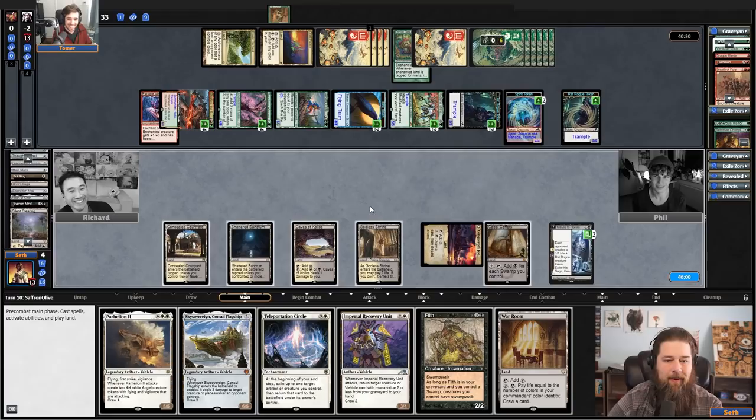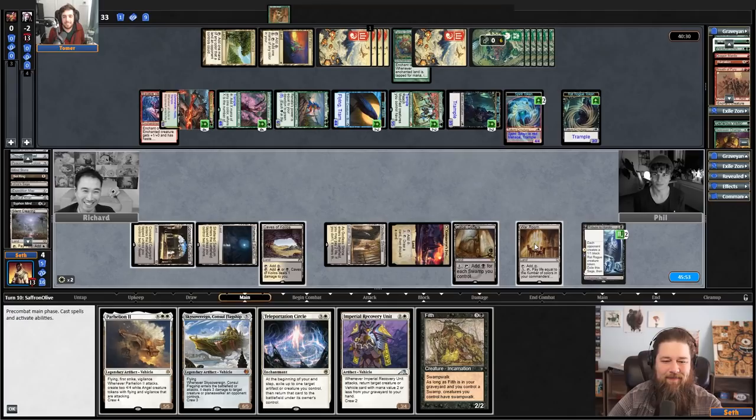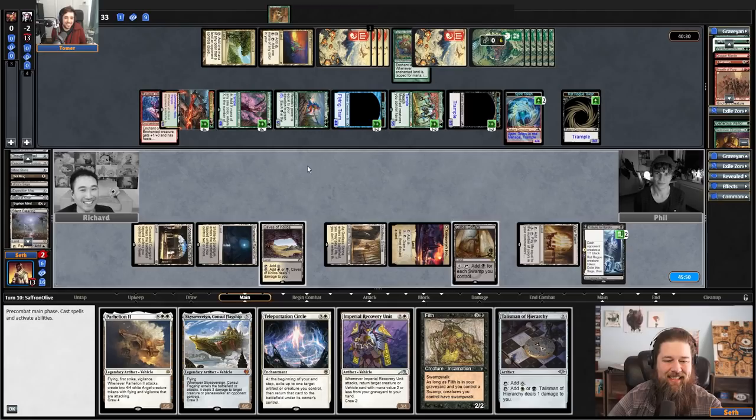Normally Seth gets away with these decisions. He always makes questionable decisions and then wins at the end. So I'm not counting Seth out. He always does something where you think, why would you ever do that? And then he has a trump card. I'm counting myself out now. Okay, Seth is dead.